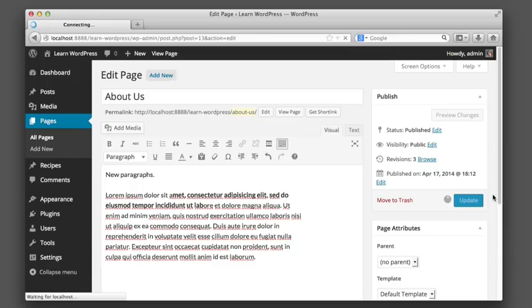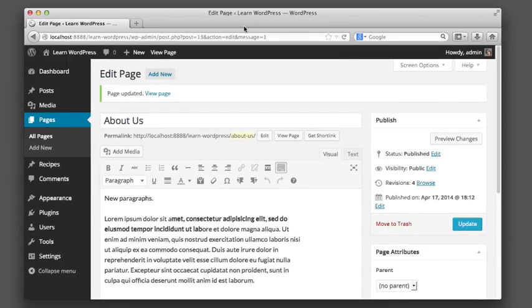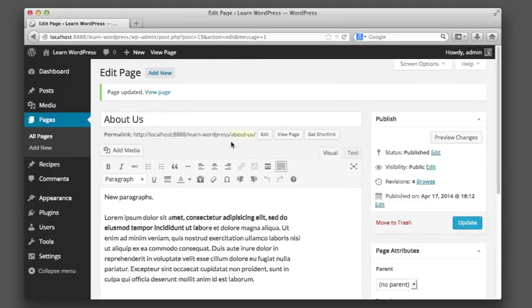So the content isn't fixed in the sense that it can't be changed. It's a bit more subtle than that. What we really mean is that posts are usually displayed in reverse chronological order, so the newest posts are at the top if you think of a news website. But pages aren't really part of a stream or river of content. They're sort of independent, timeless in a way, and that's what we mean when we say fixed or static. But aside from that, you can see that pages and posts are nearly identical.